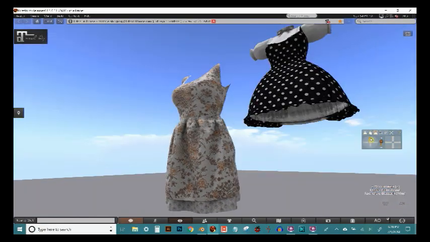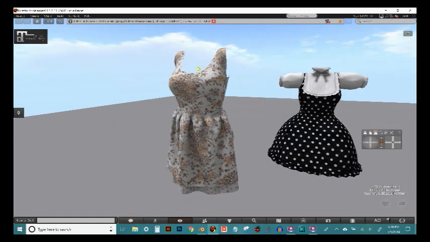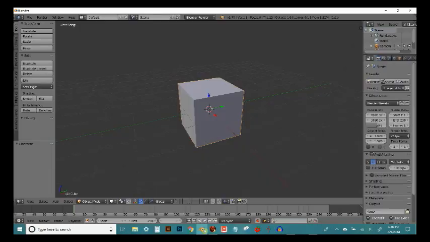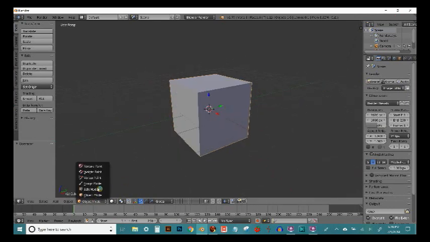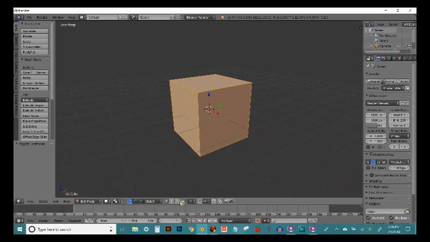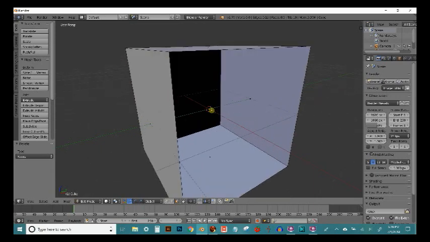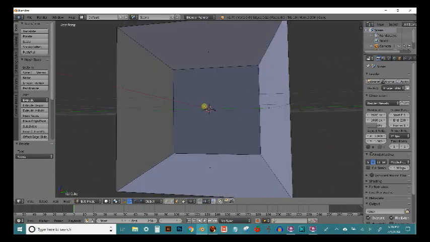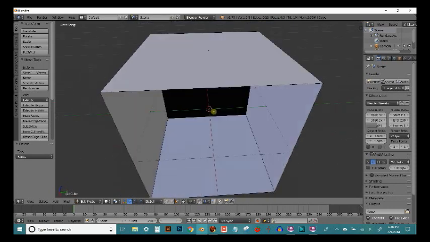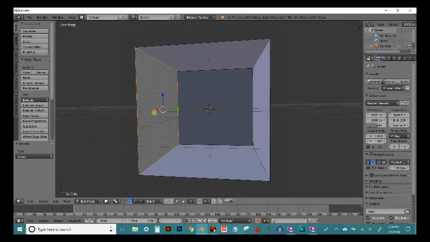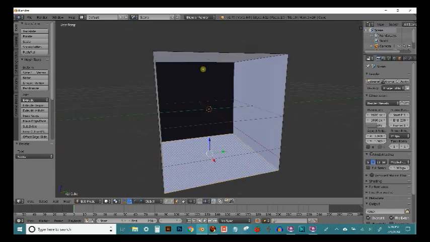In Blender there is something that lets you see if your mesh has a backing or not, and that's called backface culling. I'll show you an example here. I'm just going to use the basic cube, go into Edit, face select mode, right click and delete the face. As you can see from this view, which is the default setting, it looks like I have mesh faces inside the cube even though I don't. These faces, at least in terms of uploading to SL, are not really there.